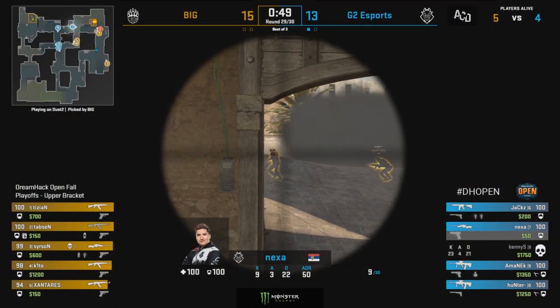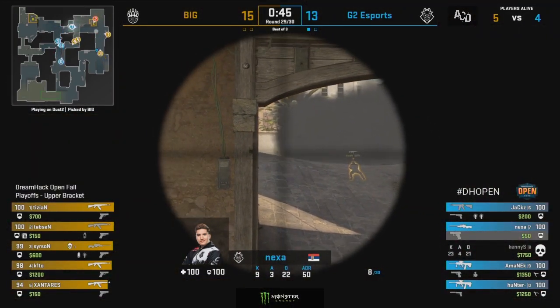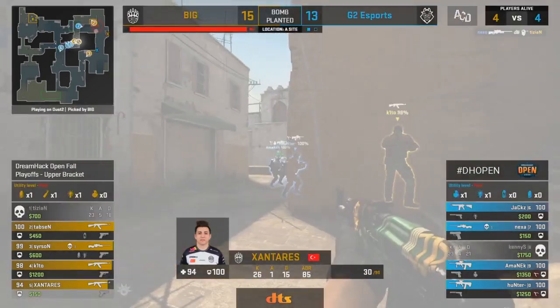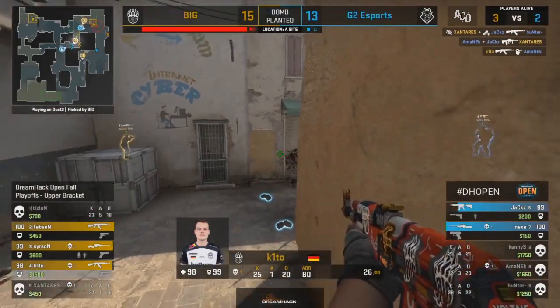There's a gap. Can Nexa hit a shot like this? The first man gets over, and that's all they needed. That's the bomb plant with 2 players on Cat and 2 positioned on long. Oh, what? Nexa just blows him away off of the car. The flashbang's great. Trades back the other way.